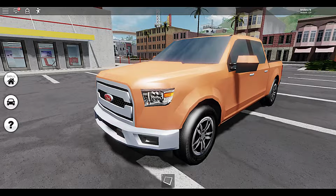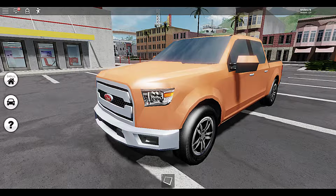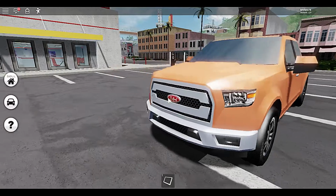Also, if you do have Game Passes like me, keep your heads up. There is a new luxury pass coming with new luxury vehicles to the game. This game's getting even better. Greenville just needs to start keeping up. So, let's look at this basic truck.